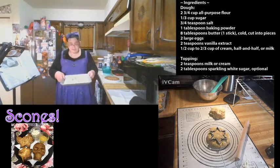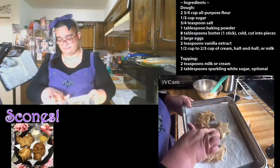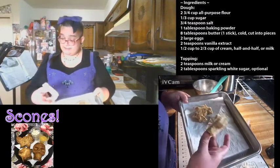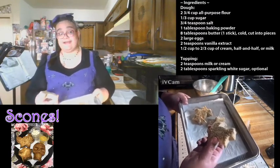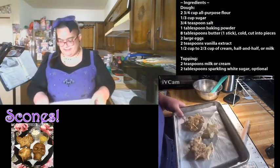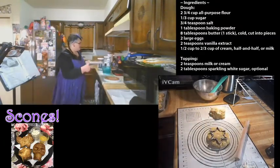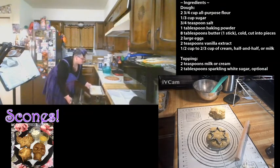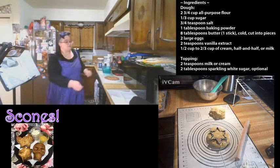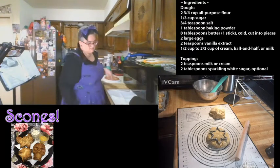All right. So what I had left was one traditional star-shaped scone, and then these guys are actually Earl Grey tea flavored. They're made with some Earl Grey tea in the mix, and that's another recipe. And yeah, so I'm going to put these guys in the oven so they'll be ready to show off by the time we're shaping our new batch. Done shaping our new batch. All right. Kitchen timer set.